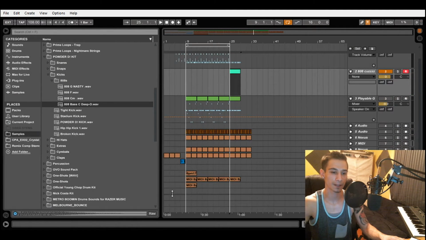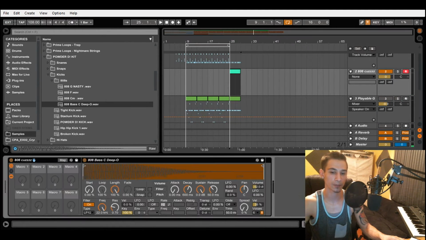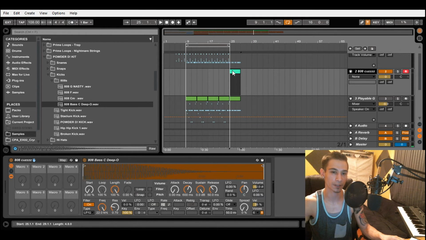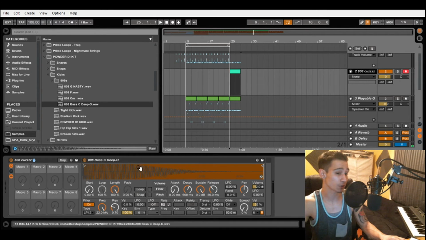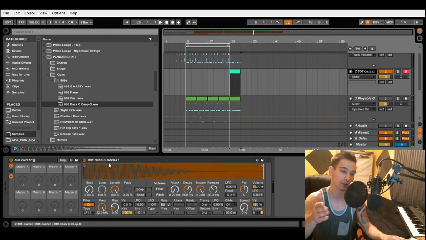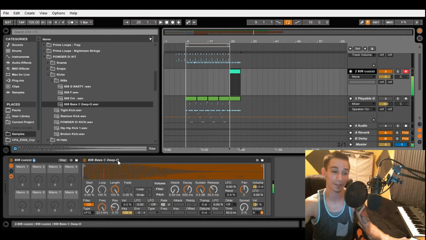Boom, boom. The reason why I picked a sample that was natively in the key of C was so that when we put it in the sampler and struck the key of C, it plays C. Normally if you put a G bass note in a sampler and you hit C3, which is the root key of the sampler, not the actual sample, you're going to be playing G. So what I did here was pretty much cheat the tuning process and put an 808 in the key of C in the sampler, so that when I play C, it plays C, and when I play C sharp, it plays C sharp, transposing it up and down in semitones.